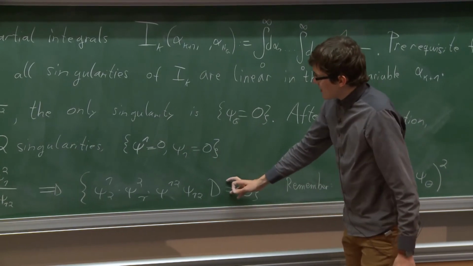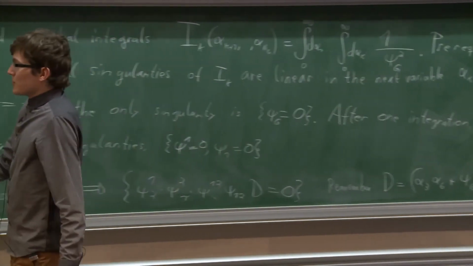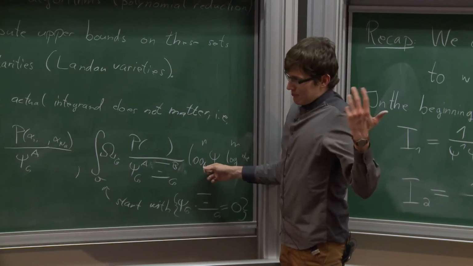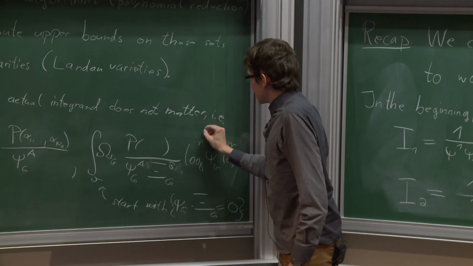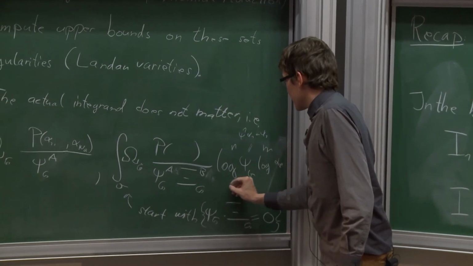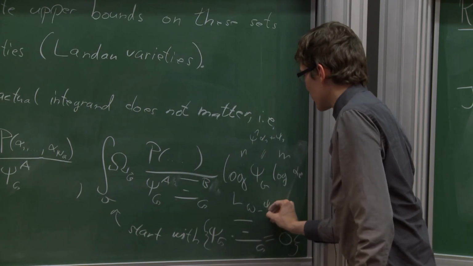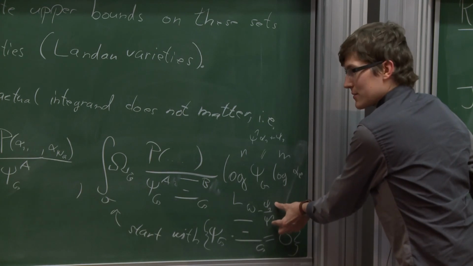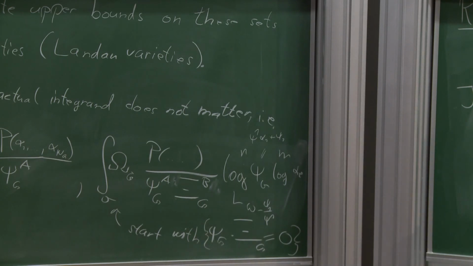I hope I made somehow clear how this actually arises in the computation, because what happens if I want to compute such an integral? Well, this is a logarithm, so it is clear how to write it in this hyperlogarithm form. And the letter I get here, this here is psi upper 1 alpha 1 plus psi lower 1. So the letter will be something like L omega, the 0 is at psi lower 1 divided by psi upper 1. So after the integration, I have, of course, singularities when these go to 0. I will have to do the partial fraction decompositions, but these are all taken care of by D.